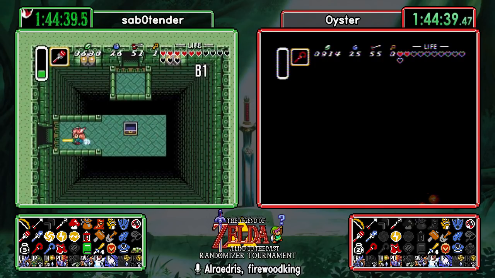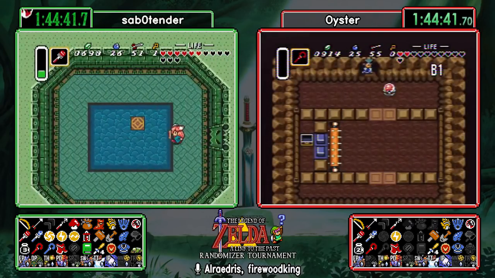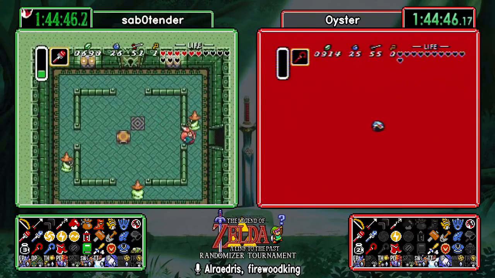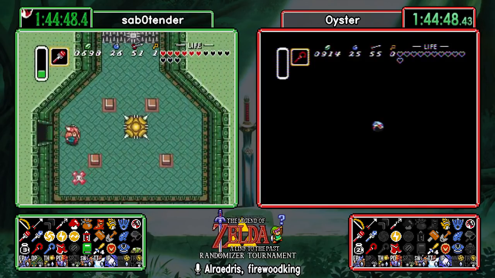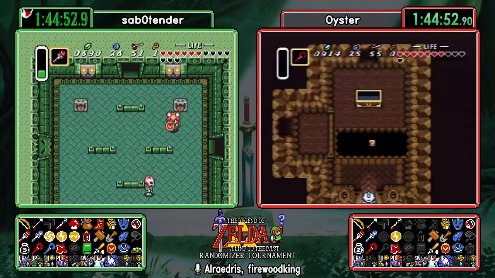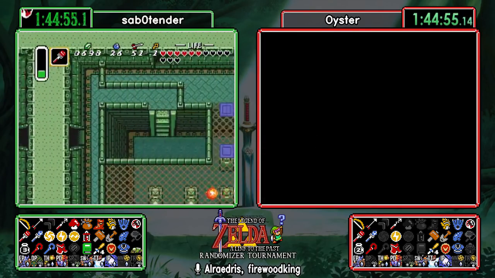Sabo is pushing hard, and with this kind of seed, the standard rule is you assume you are in last at all times. Yes, the way I've heard it said is you should assume your opponent has made all of your good plays and none of your bad plays.